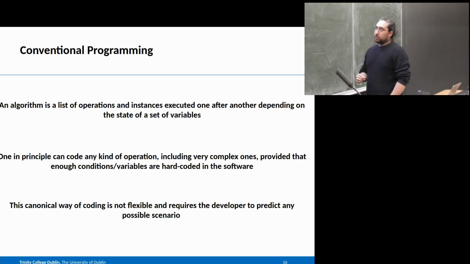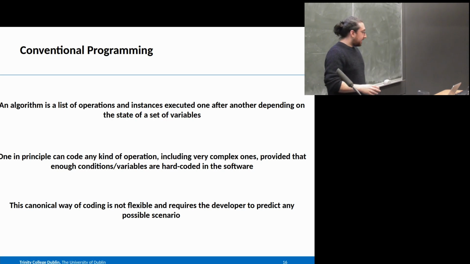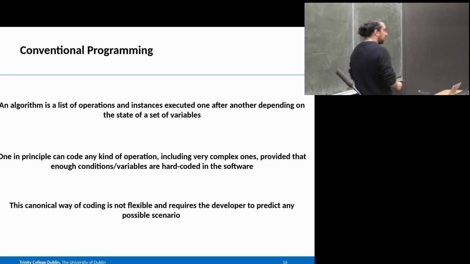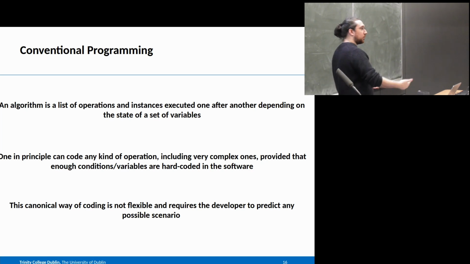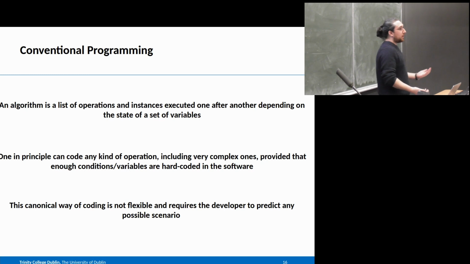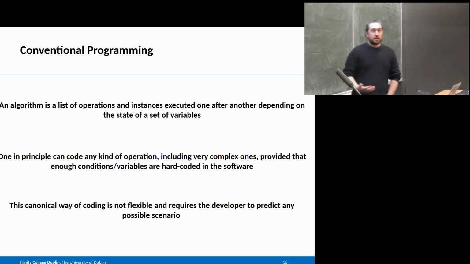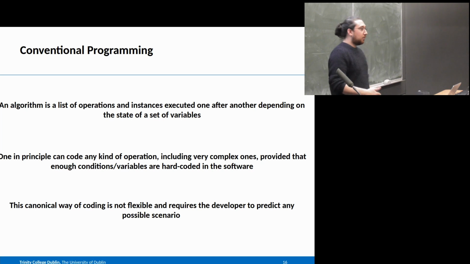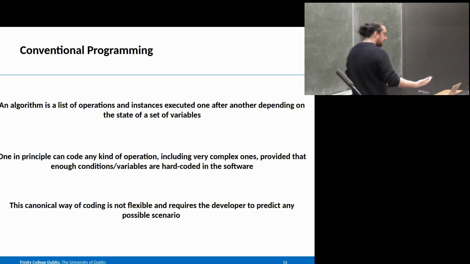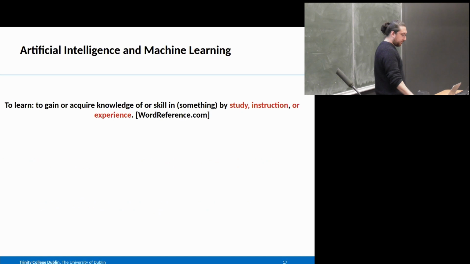One of the big obstacles of using conventional programming is that these codes are rigid. They are not flexible at all. So if the problem you give to the algorithm is more complex than what you thought at the beginning, you need yourself, the developer, to sit down, understand the problem, and change the software in order to solve the problem, right? And this is time-consuming, and it's not convenient because you need to spend time to solve the problem. In principle, we would like machines to solve these kinds of problems by themselves. We would like machines to understand where the problem is in their own software and solve it.